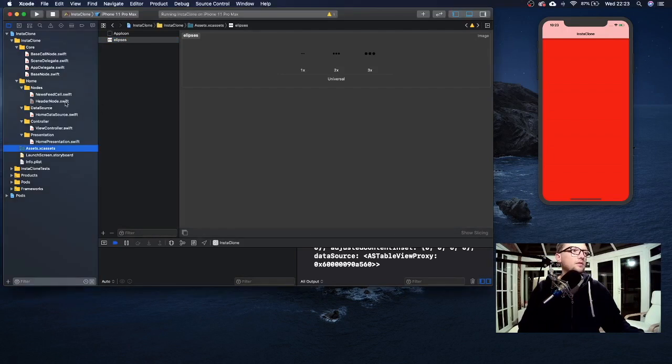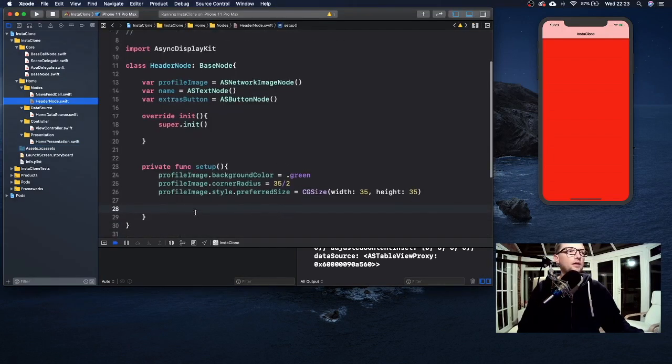And then header node. Then down here, we need to pass in a black color, I would assume. Yeah, black, that would do.